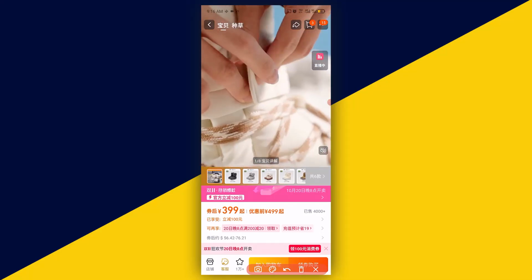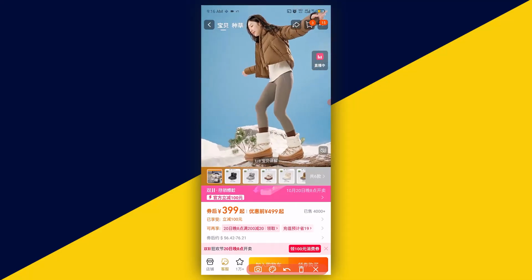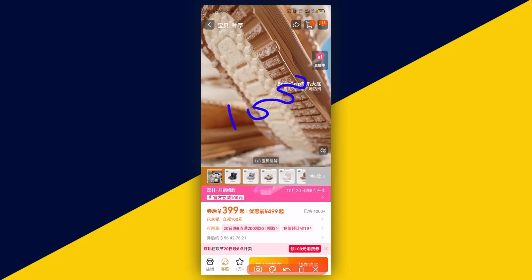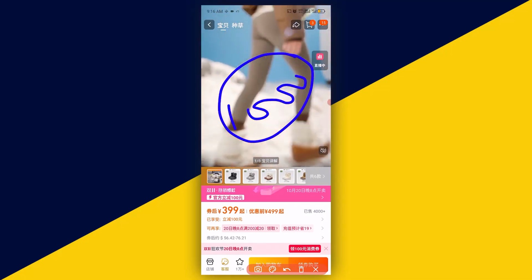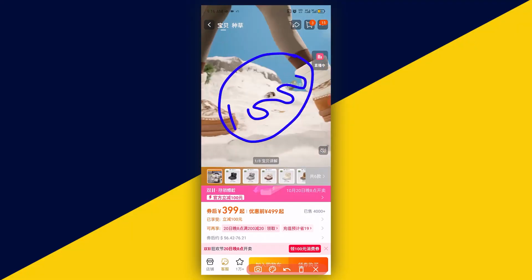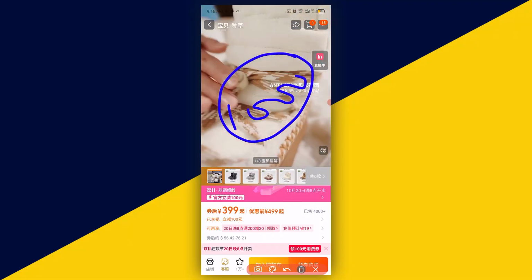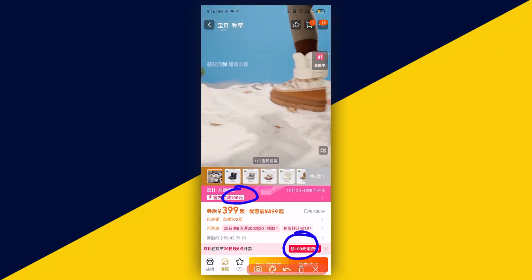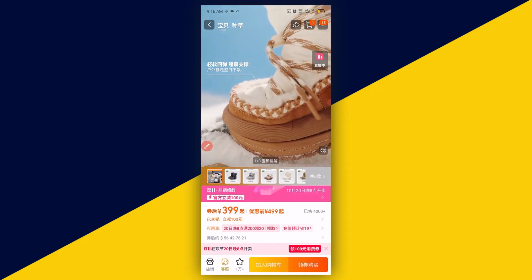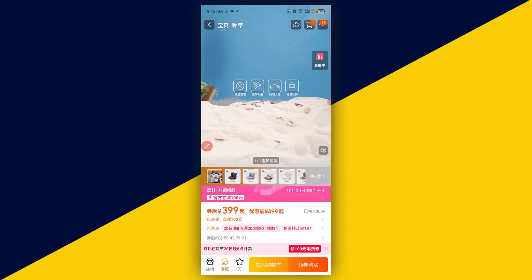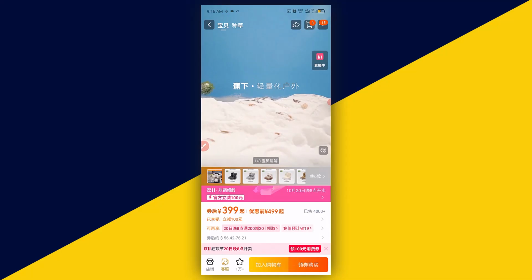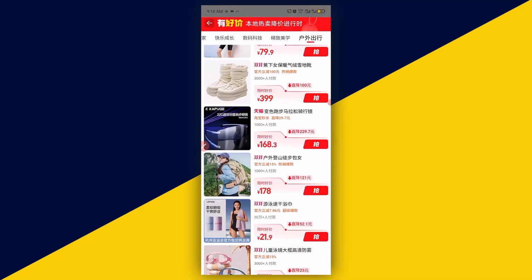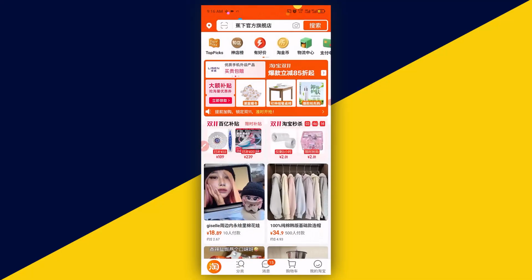Imagine you buy 10 pieces, you save about 1,000 yuan when you buy 10 pieces from this particular store. You can see the discount on this particular product is 100 yuan. It has been indicated on the sales page right here, which simply means that whatever quantity you buy, you are saving 100 yuan for 8 pieces. It's that simple. Let's go back to the home page right here.